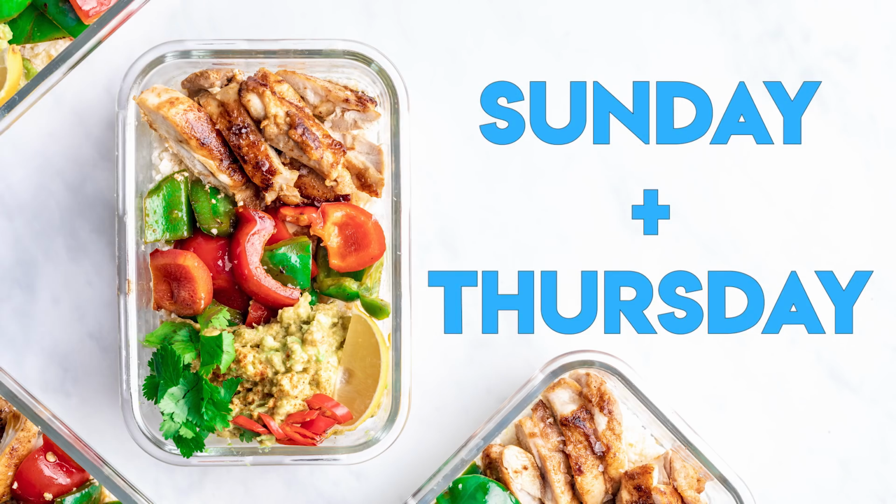Instead of prepping a full 7 days worth of meal plans all in one go, to ensure your food is fresh, I recommend splitting it up into 2 parts throughout the week. So whether that's Sunday night and Thursday night, whatever that looks like for you, as long as it's about 4 days apart.